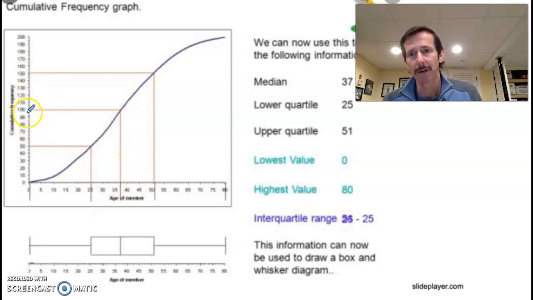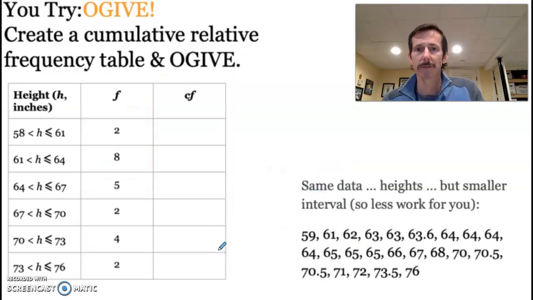And again, if 100 is my median, my first quartile has to be at 50, because that's halfway between 0 and 100, and you could come over and drop down. There's your first quartile. And between 100 and 200, your third quartile would be 150, and you would come over, drop down. And so you know the values of your median and your quartiles. You can make your box there with your dash in the middle for the median and your little whiskers out to the edges. So that's kind of a quick use of the cumulative frequency graph.